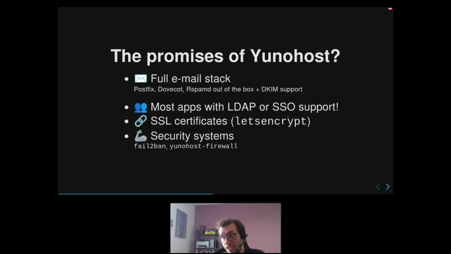Yeah, because it has to be secure. It handles the SSL certificate installation for you using Let's Encrypt. And you also have some security systems like fail2ban or an internal firewall. Fail2ban is a tool to avoid having your machine hacked. If someone brute-forces your system, they will be detected and their IP will be banned. Yeah, there are many things installed for you and abstracted, so you don't have to worry much about it.